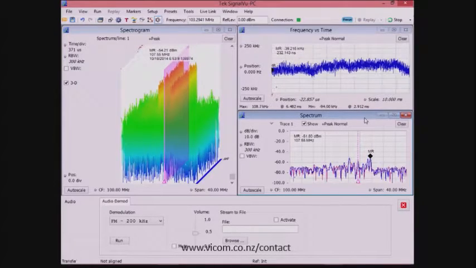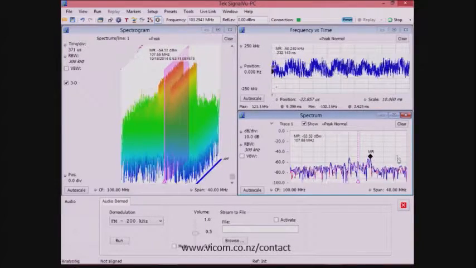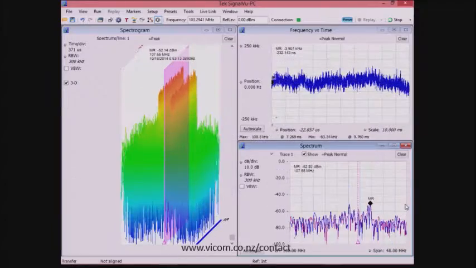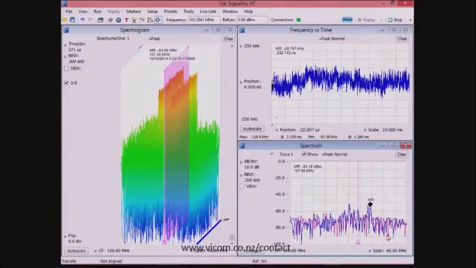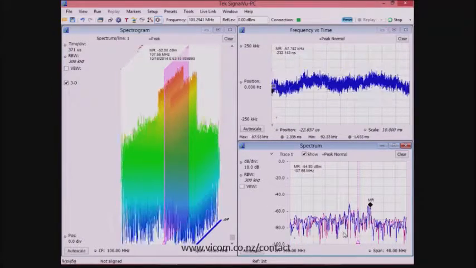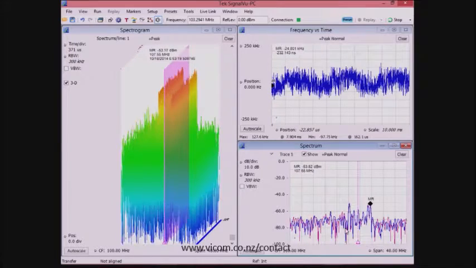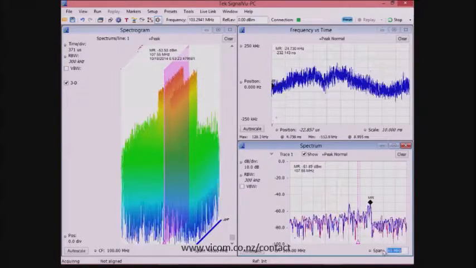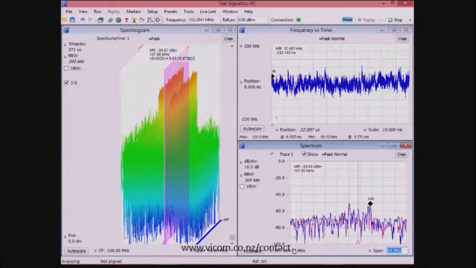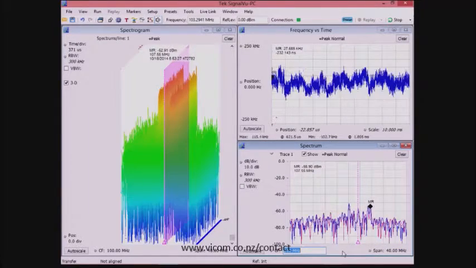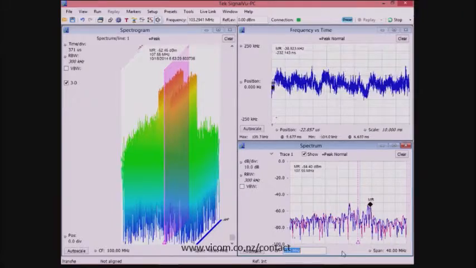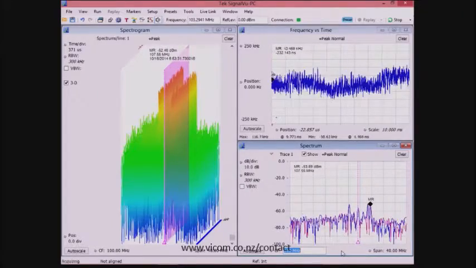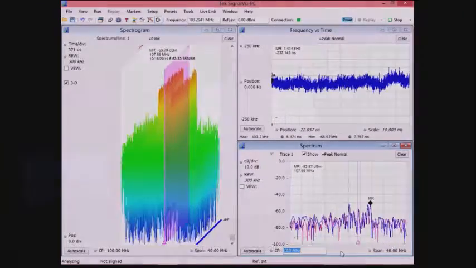This is an interesting feature that lets you analyze any signal that's captured within that 40 megahertz capture bandwidth of the analyzer. This is a helpful view that shows how further analysis of FM signals is possible. As you can see, with the SignalView PC software, you're not limited by modes or different pieces of software. Rather, you have a full benchtop capability available for use with the RSA306 USB Spectrum Analyzer.